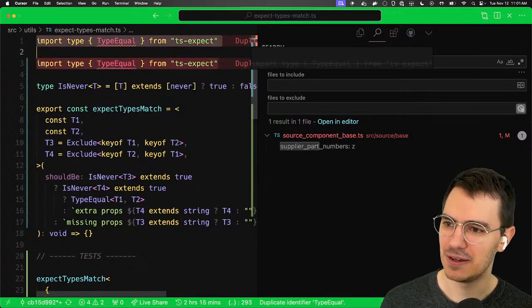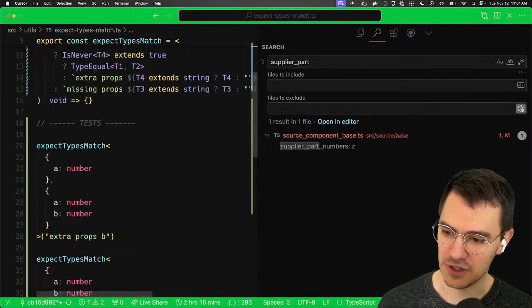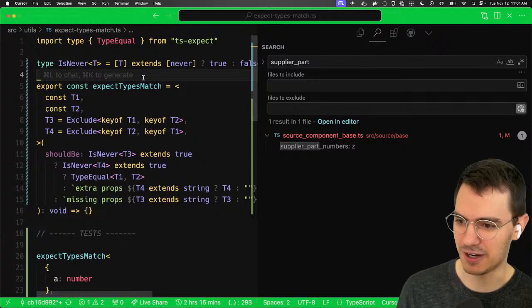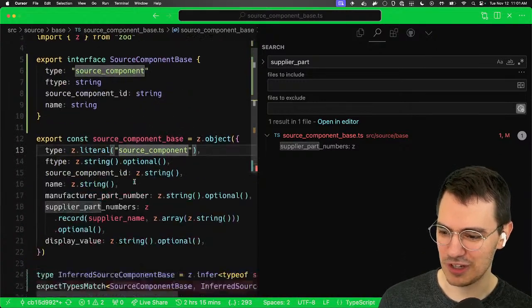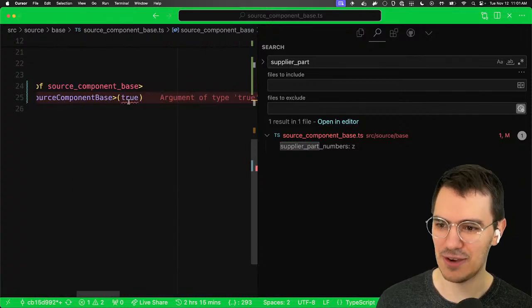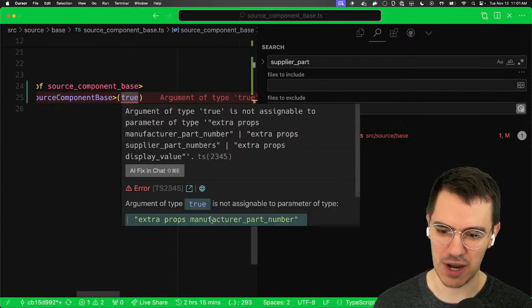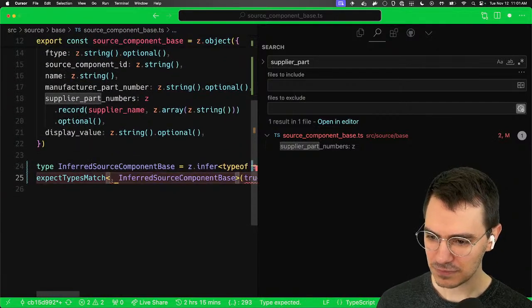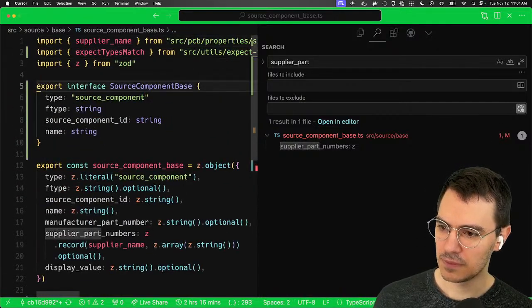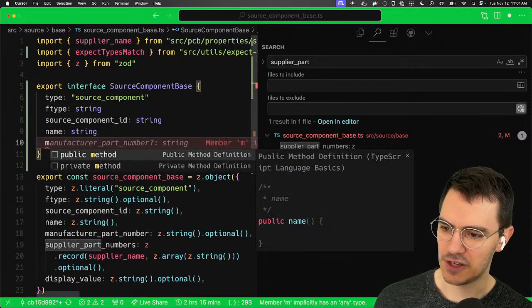I don't use it very often, but this is a case where I wrote this function so that it tells you what props are missing and stuff like that. So just really nice errors. So now when we look at this, it says extra props manufacturer part number. So we need to add manufacturer part number.